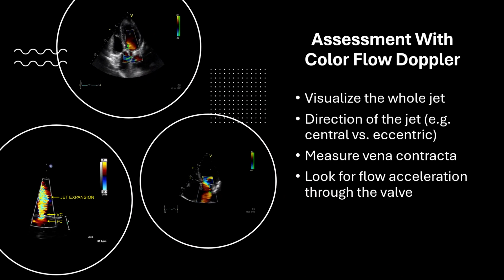On the top left of the screen, you see an apical 5-chamber view with some flow acceleration through the aortic valve and then eccentric aortic regurgitation going back towards the LV cavity. And on the bottom right of the screen, you have an apical 4-chamber view focused over the mitral valve, and you see that there is significant eccentric mitral regurgitation there. Please pause the video if you need more time to review this important slide.